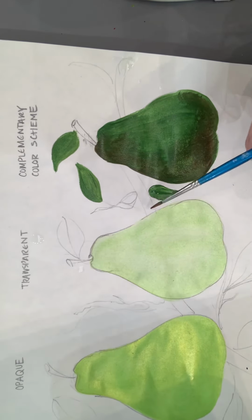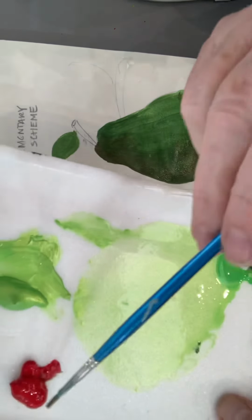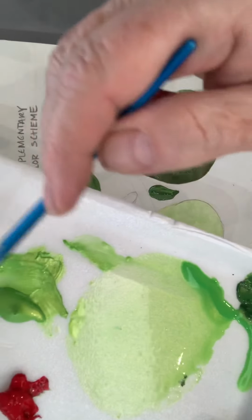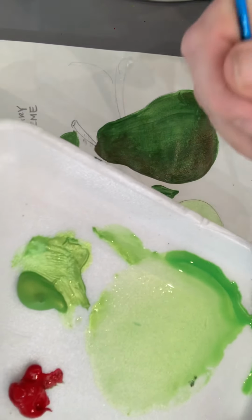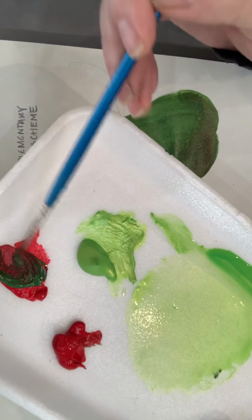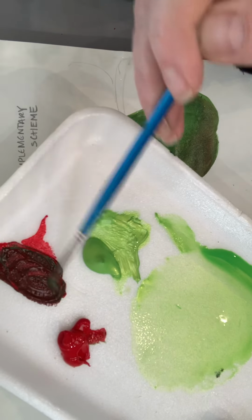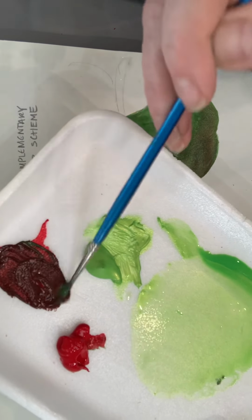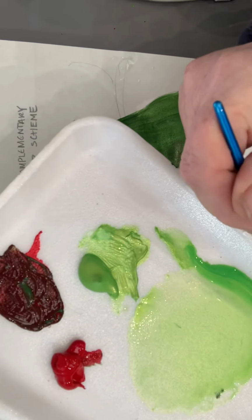So now I want to make some brown. I'm just going to show you how to make the brown. It looks very much like that, and that's pretty much what I'm doing. I'm going to mix my red with some of that green. Just contaminated my green, but that's okay. And this is going to give me, so like, brown. If I was to put a bit of yellow in there, it would really make it brown. Just put a bit more green, it should do it.